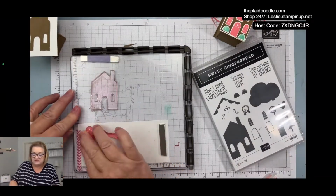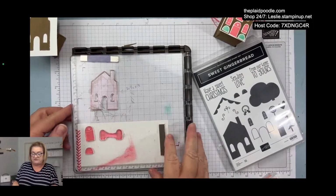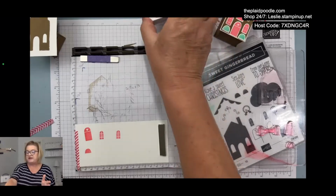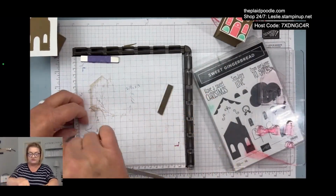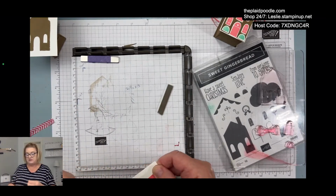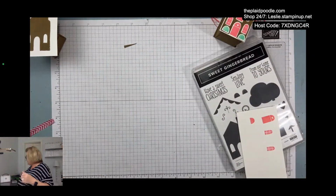Making a mess. And I doubt I will have to do this twice. No, that's great. I'm going to leave that out because we are going to do some individual stamping. I'm done with my Stamparatus.